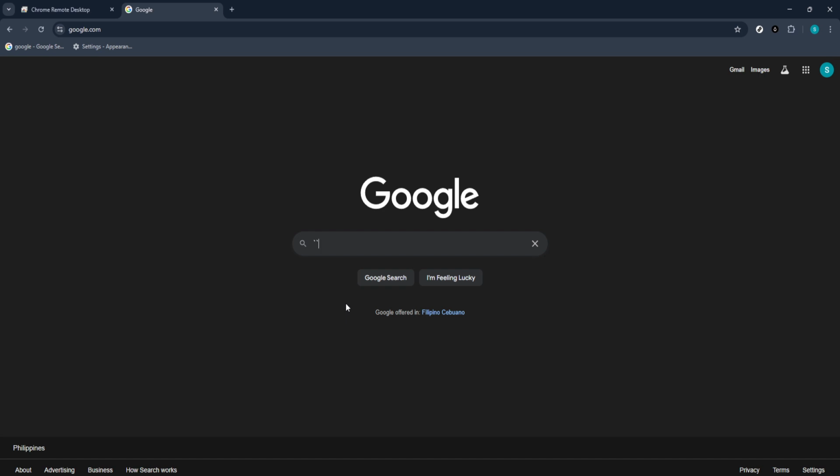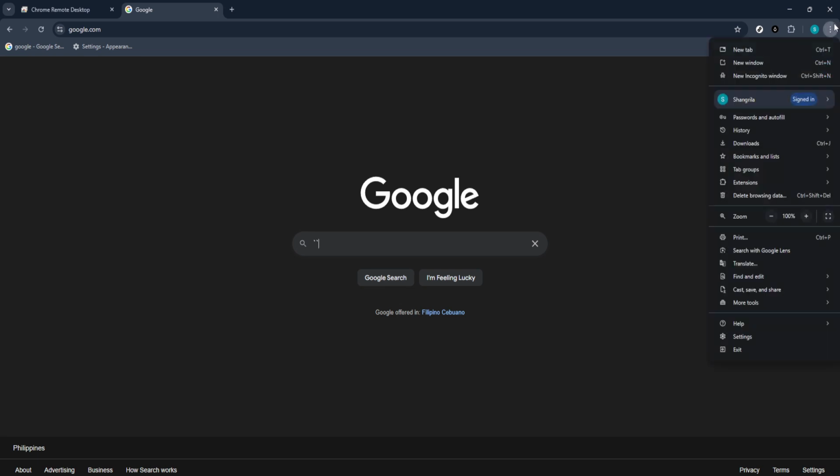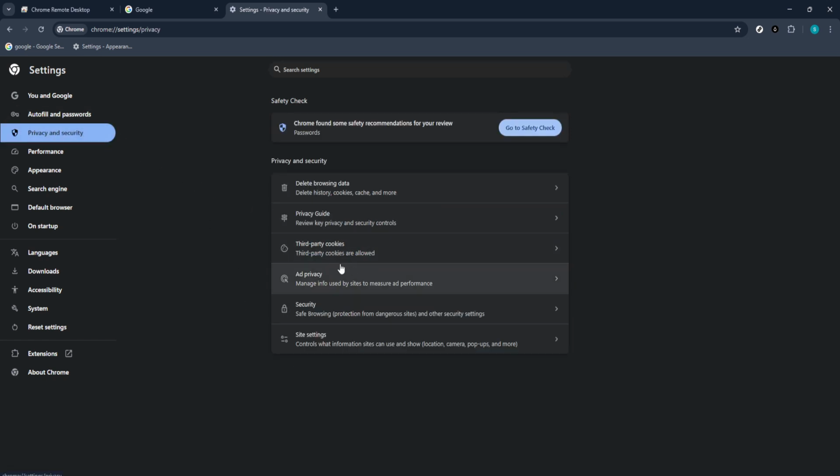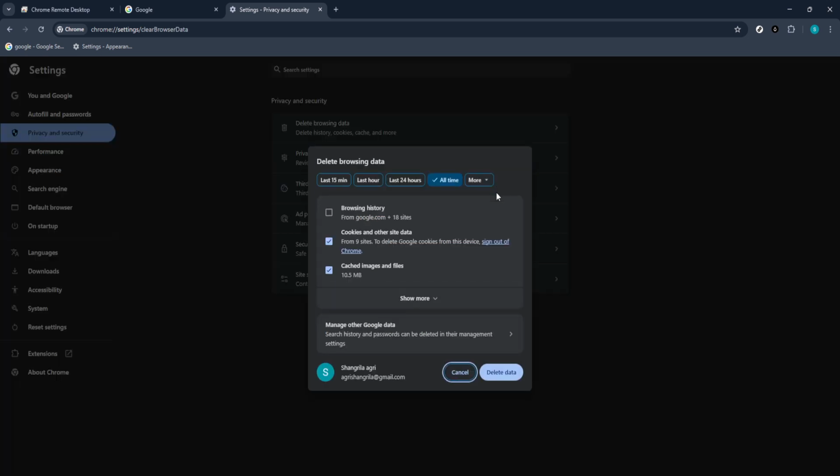Start in Chrome and open the menu by clicking the three dots in the top right corner. This opens the controls we need to adjust how Chrome is behaving. Next, head into Settings. This is where Chrome keeps everything related to your data, privacy, and installed tools. In the left sidebar, choose Privacy and Security. Connection problems can come from outdated or corrupted cached files, cookies, or security rules stored here. So this section is the right place to start.